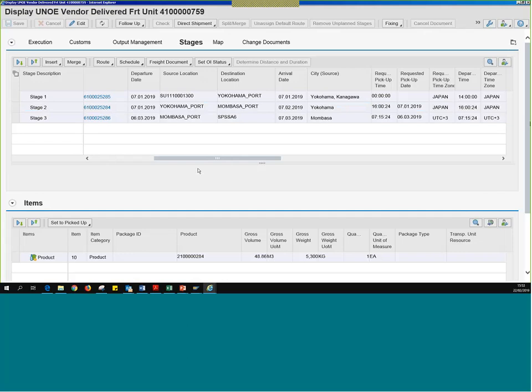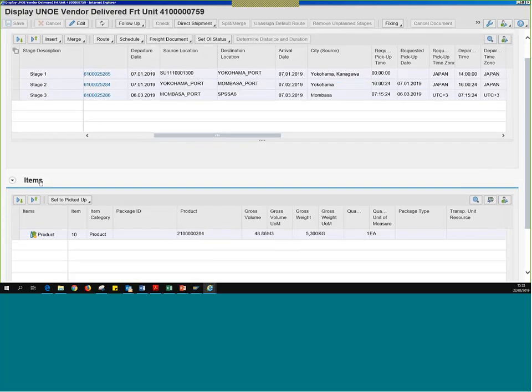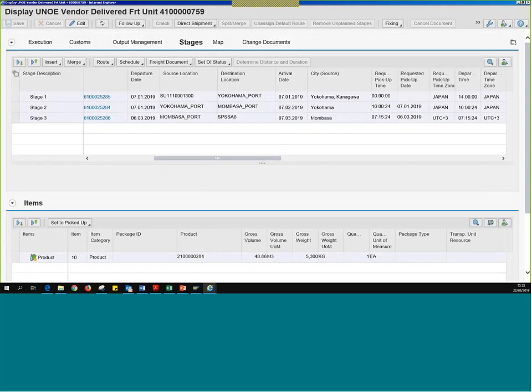If you scroll down here at the bottom, you may have realized the items that we have. These are the items that we're going to be transporting, in this case simply one vehicle. Of course, it's the training environment, so for training purposes, we quite simplified this. So we have one vehicle, and now I can show you how to have this displayed at all times at the bottom if we have some time, but we'll leave that for last. So basically, this is what we're going to be transporting. We're going to have 3 different stages, which are 3 different freight orders. And now we can access one of these freight orders directly from here, or we can go to the window that I have open in the back just by closing this one and accessing that.